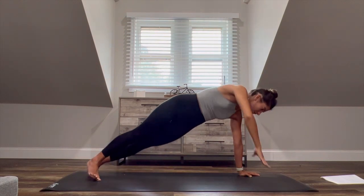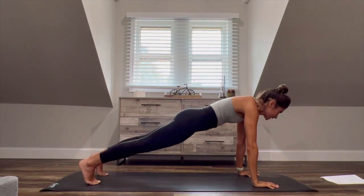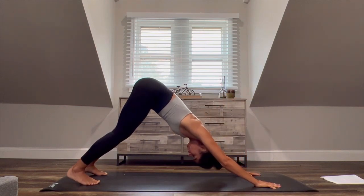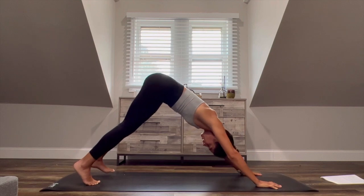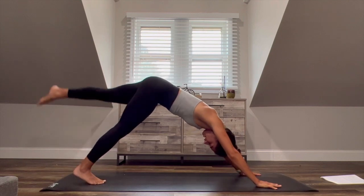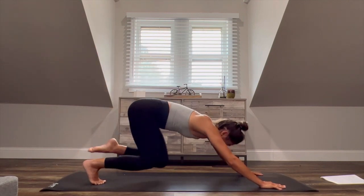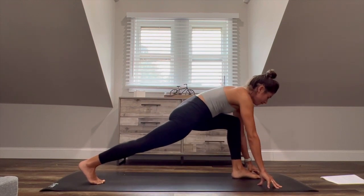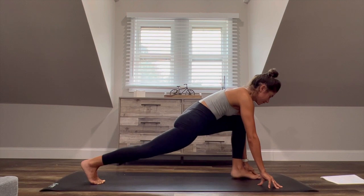Go ahead and come down into high plank, spin onto the toes. Exhale, downward facing dog. Coming onto the next side. Inhale, left leg lifts, exhale. Drive that knee in towards the chest to bring the foot between the hands. Find that low lunge and pause.